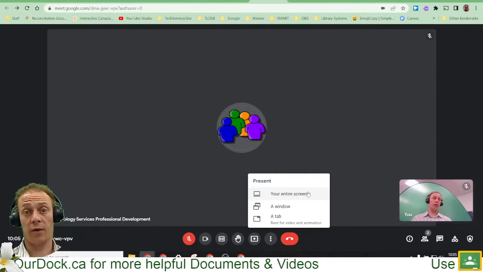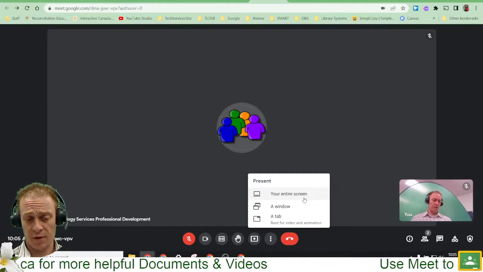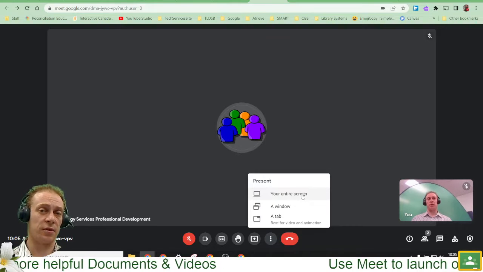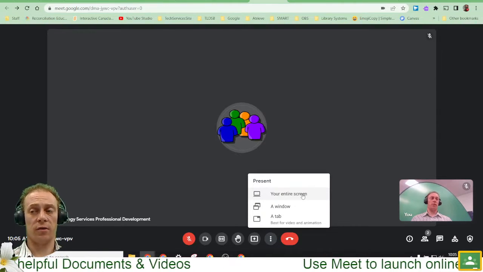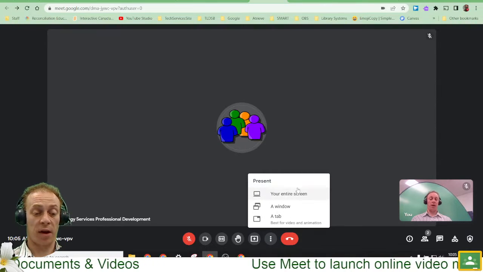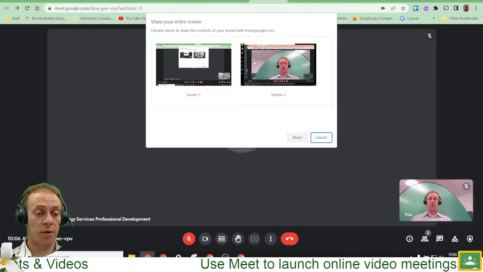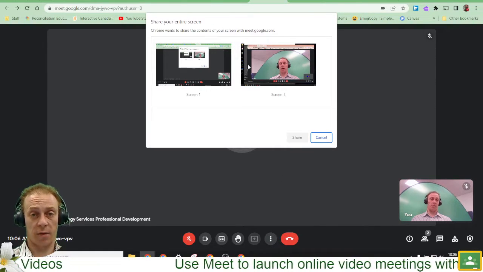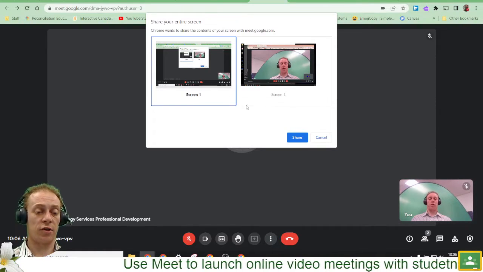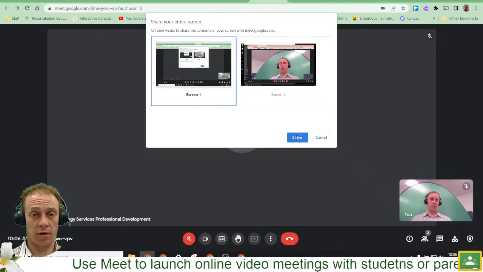And if you're trying to show them how to adjust settings for something that you need them to do, that's going to be a big problem. So the entire screen option is a little more universal that way. Whatever pops up on screen, it is going to allow you to go ahead and share that with the class. Now what will happen if you happen to have more than one screen plugged in is when you choose this, you actually get to see both of those screens. Right now I have a second monitor going, so you see both options. Now I have to pick the one that I want to share, and then I can hit that blue share button, which makes perfect sense when I have more than one screen turned on.